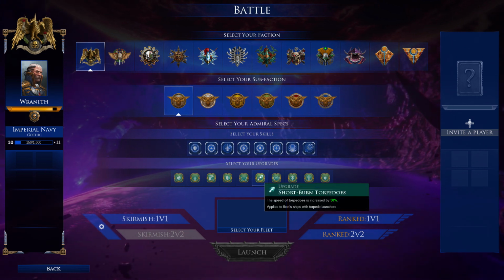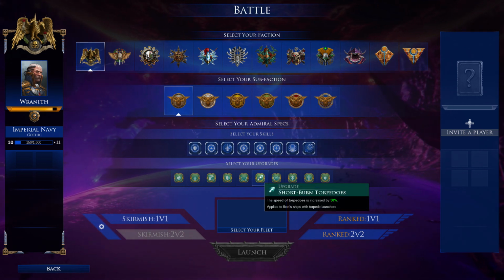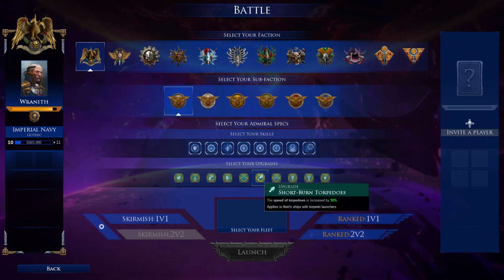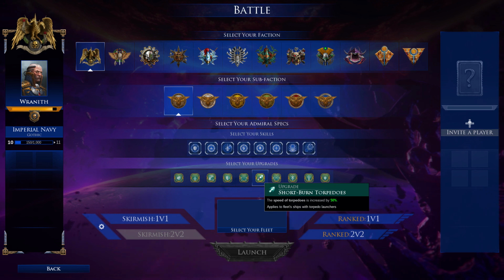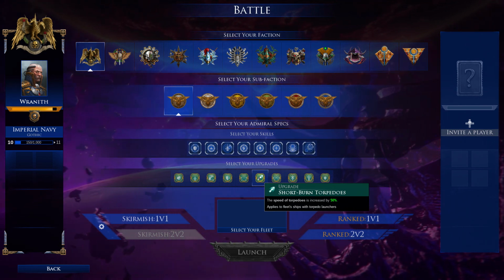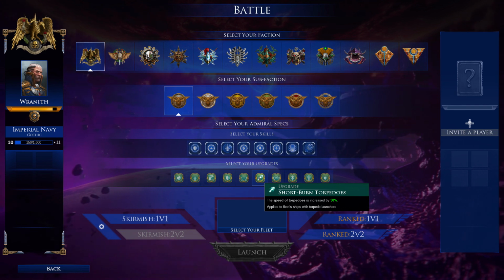Short burn torpedoes. If you're going to be going torpedo heavy, you want this. It means that they have less time to try and take them out before they hit, which means you should be getting more torpedoes hitting your target. Very, very useful.